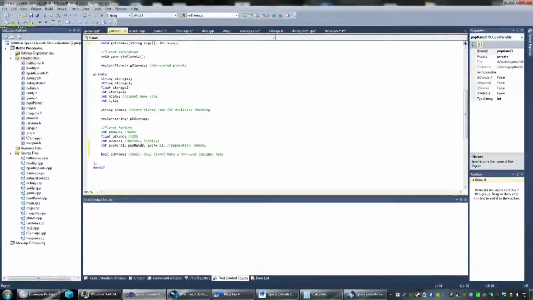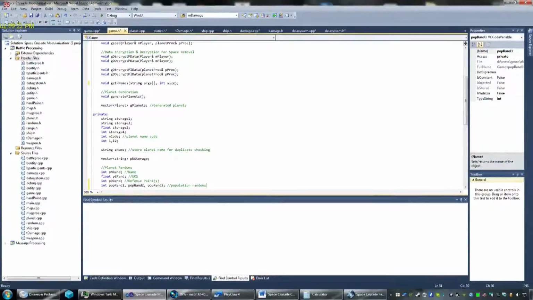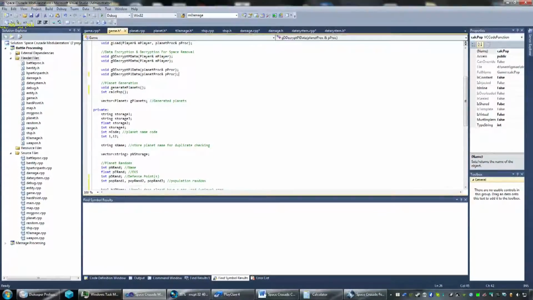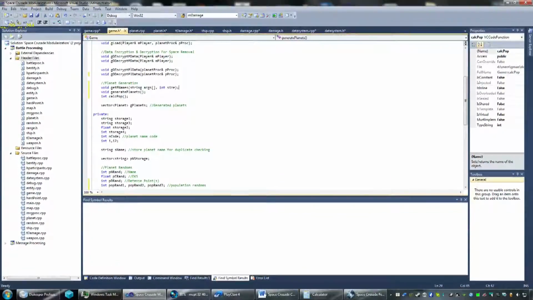Let's go ahead and add that over to here now. That should be down here with planet generation.